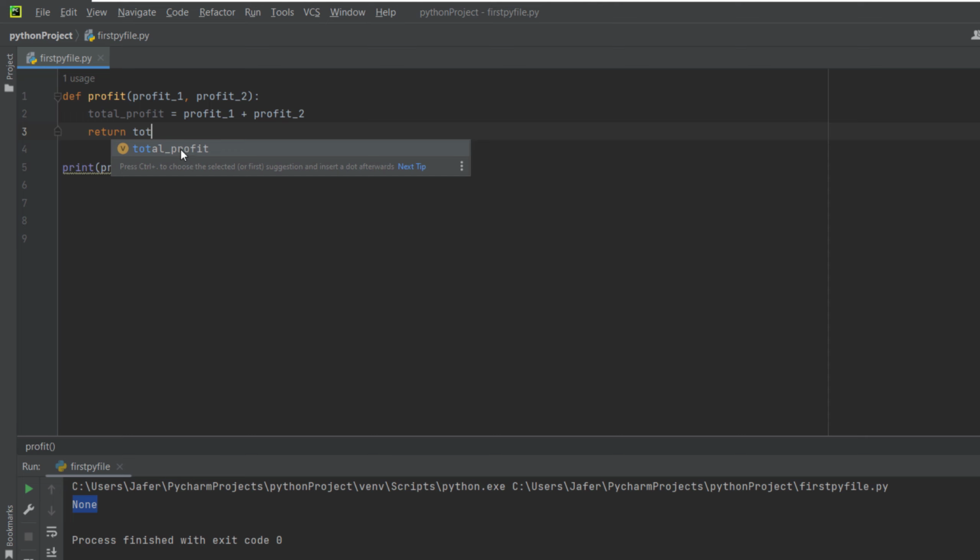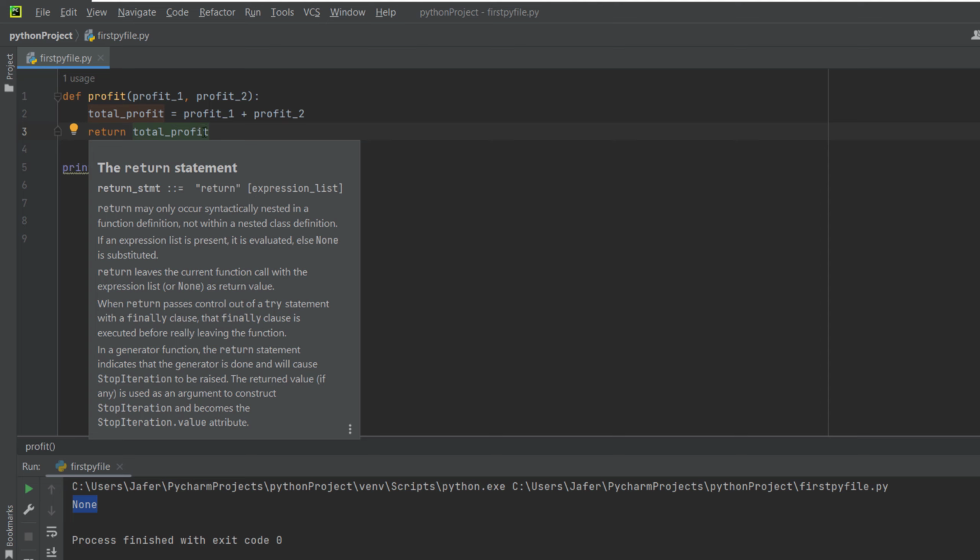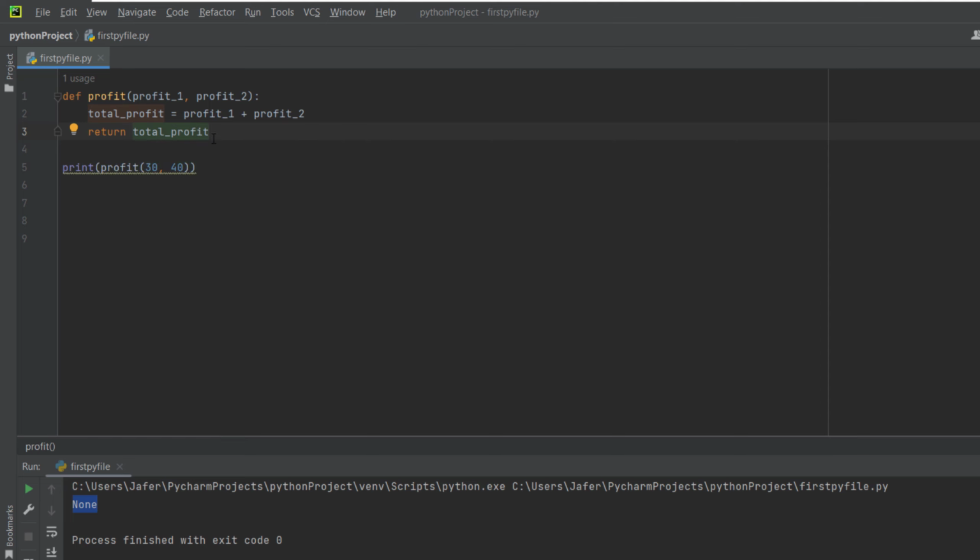So let's double click this. As already explained, once you specify the return statement, you're not able to specify any more code as part of this function block. Nothing else will run. Let's run the file. This time we can see we get the output we expected, which is the value 70. When a function takes arguments like it is here, two arguments, 30 and 40, it performs some kind of operation.